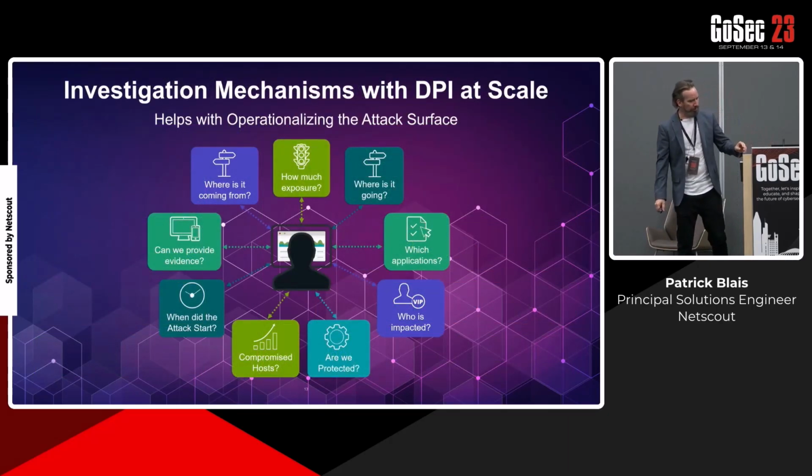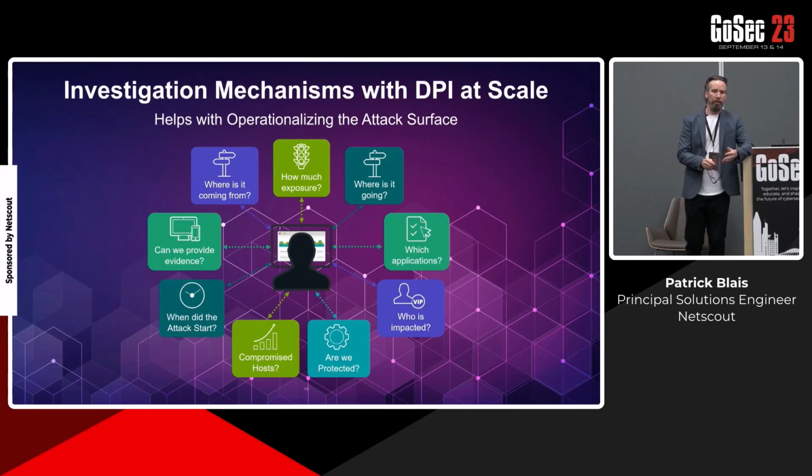And I said we're going to talk about investigations real quick. The prevention mechanisms are going to help, like I said, in giving you very good protection. And again, I'm not saying you don't need these things. You need them all. You need next generation firewalls. You totally need them. But what happens if something does get through? Once they're through, how do we investigate that? Where did my attack start? Where did it go? How long did it last? What is it? These are all perfect use cases for DPI at scale, right?